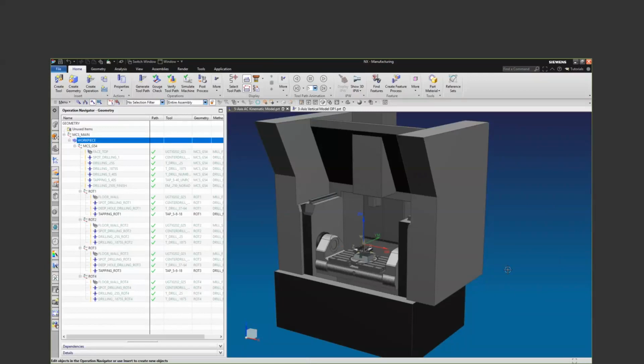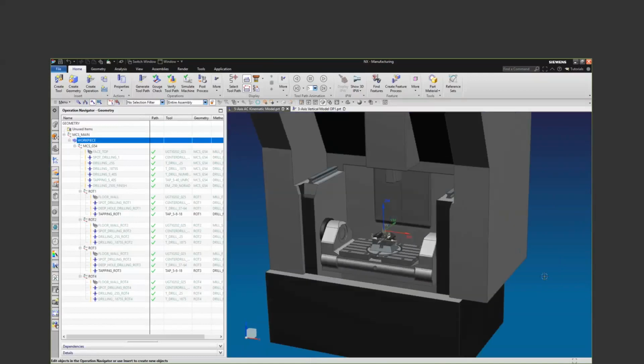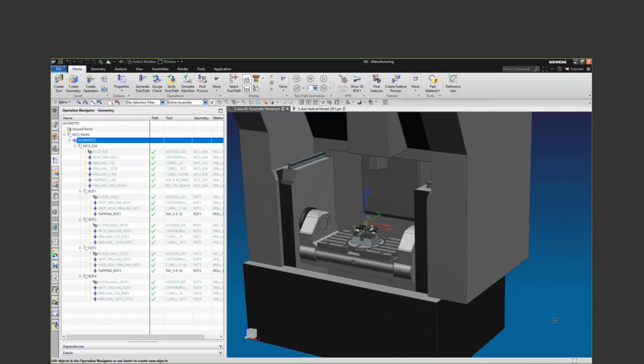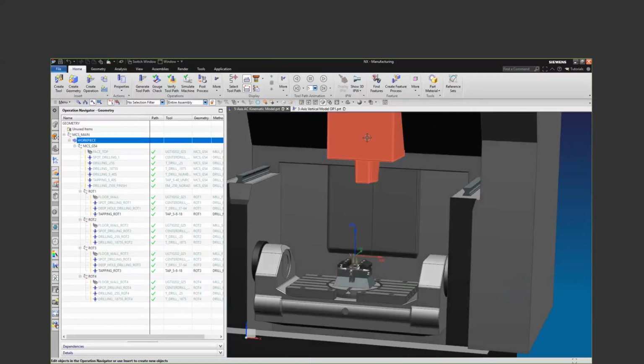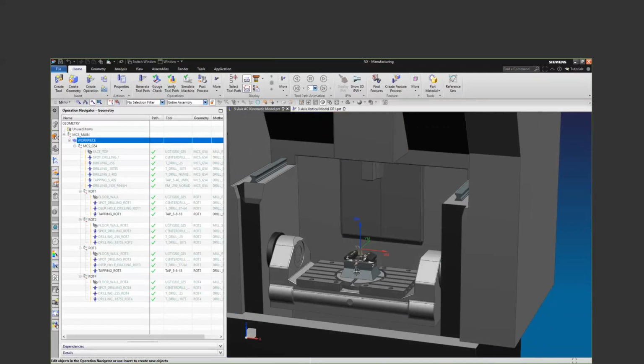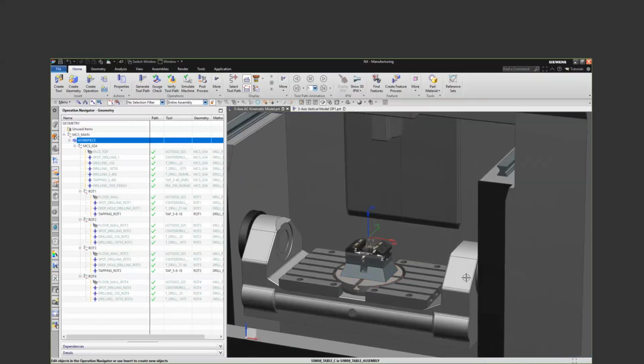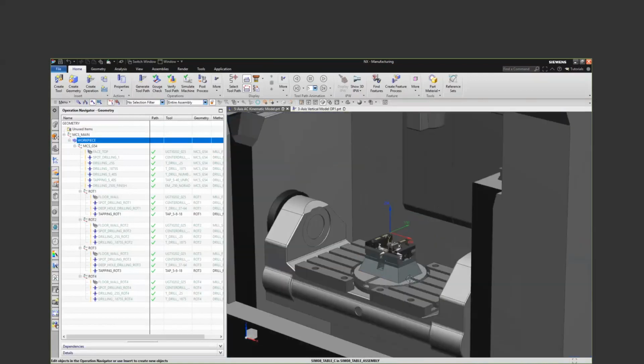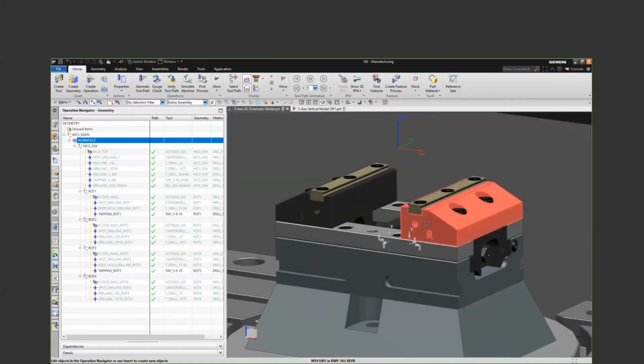Okay, so here we are. This is our machine, floating in space, like every machine should look. Also very clean too. Here we have our spindle, our rotary axes, our swivel axes, here's our fixture, and certainly we have our vise, our beautiful 2-inch riser block, and our dovetail inserts.